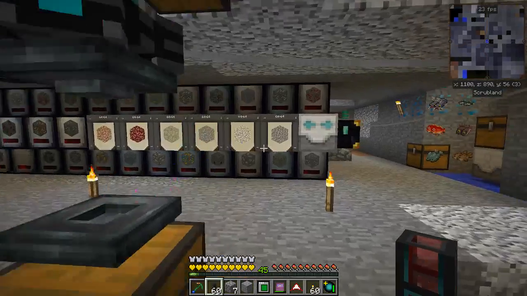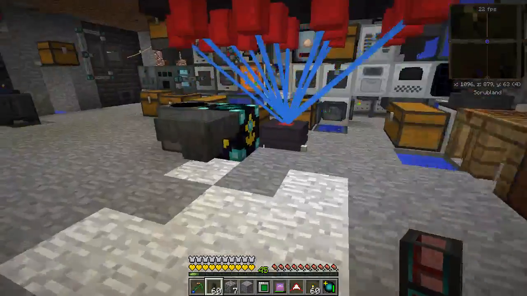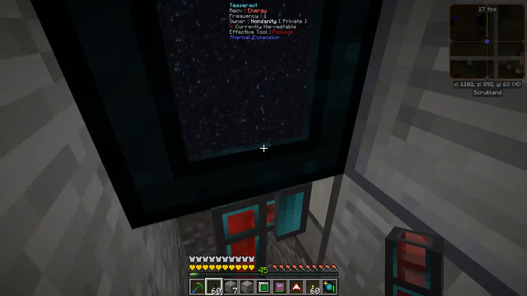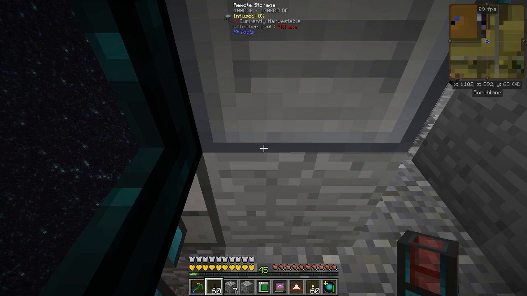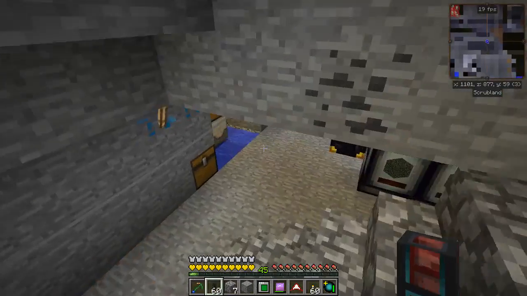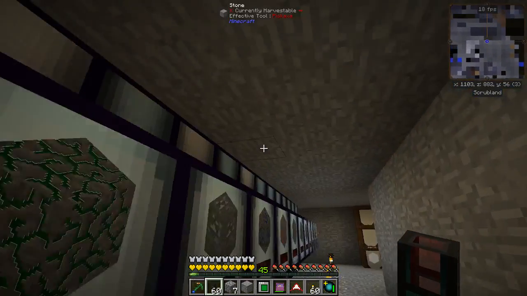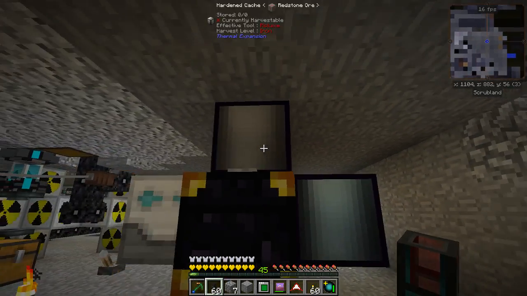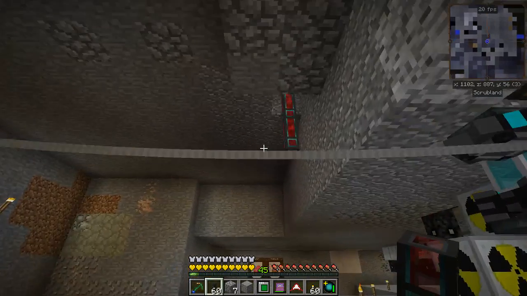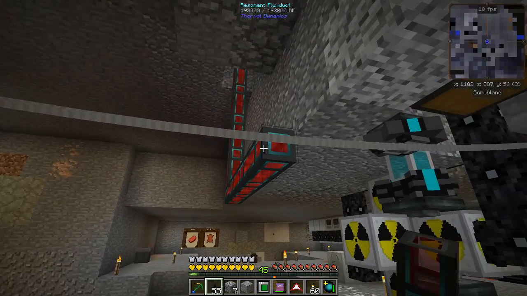Minimap. Where am I? What is the X and the Y? 1000, 0292. 0292. Oh, it's over here. No. 02. Oh, there it is. It's not coming out where I thought it would.